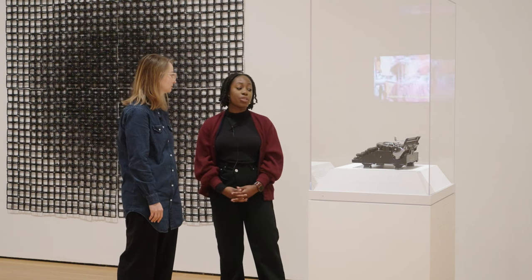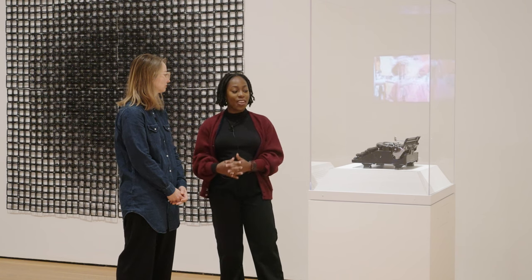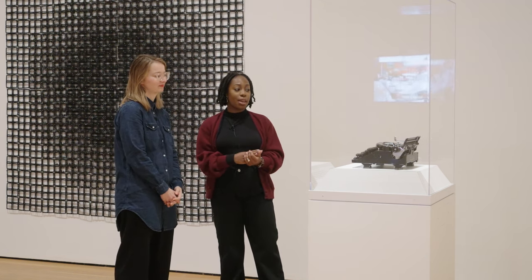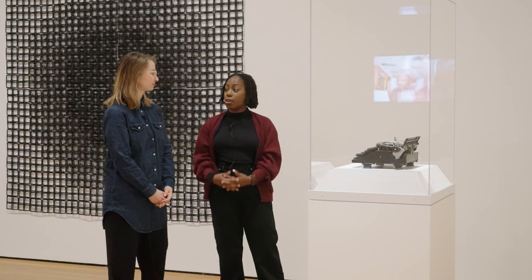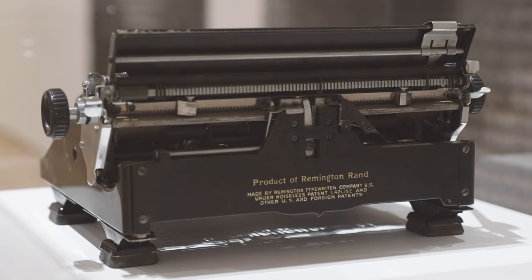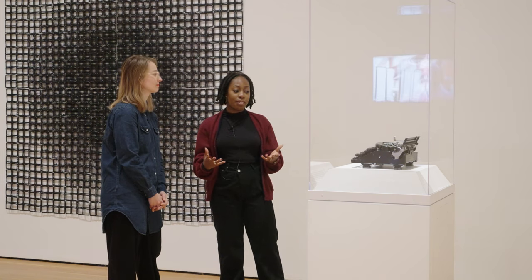I think the way that Sonya offers moments of reflection through her titles is something I find really fascinating about her practice. This piece, titled Writer Type Pen and Sword, has this linguistic play on pen and sword. The Remington company was historically founded to provide arms for the Civil War, and because of that mechanism they were able to easily transfer that to creating typewriters. That metaphor about the pen and sword, seeing it in the work, weaves together a moment to reflect on American history but also the presence of Black identity.